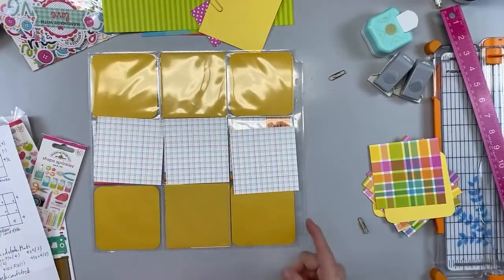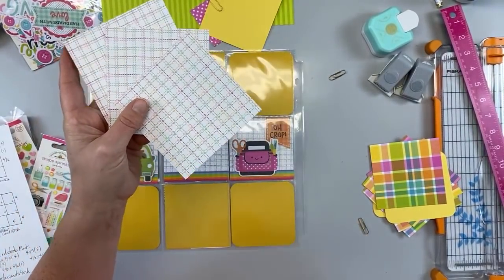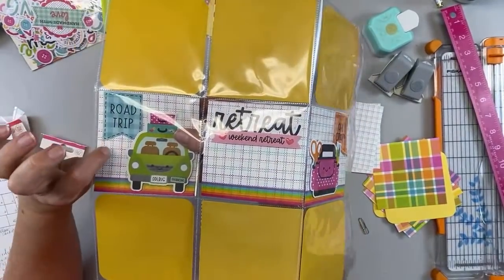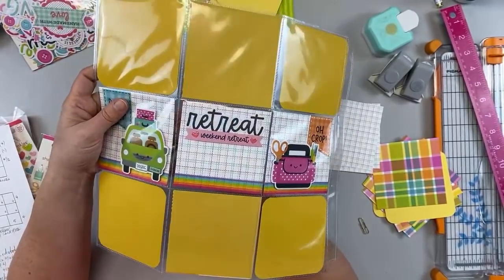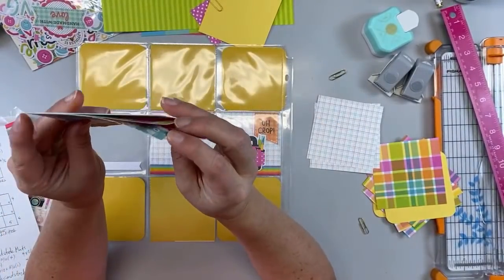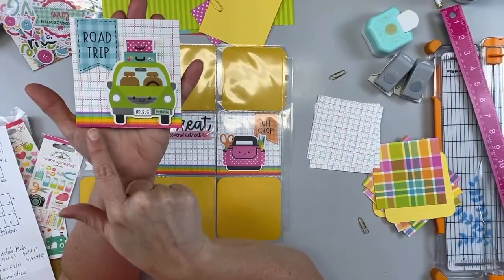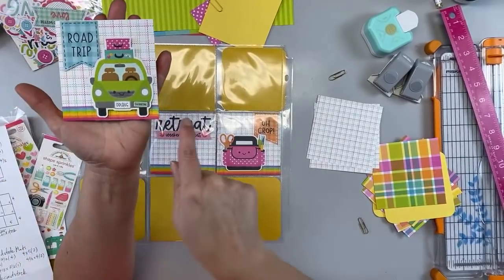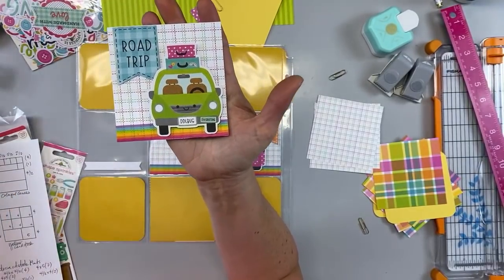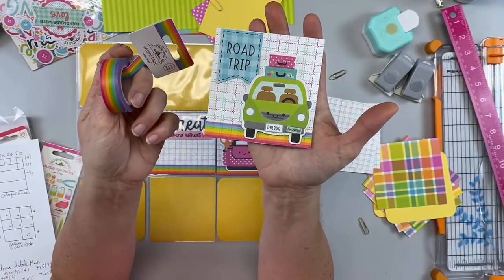And this is just the backside of the yellow cardstock. You don't have to add anything there, right? So grab your three pieces of 4x4, and that's for the strip across. And then let's talk about what we did here. So for the pocket on the left-hand side, when I build these, before I put anything on it, I stick my two cards together and make sure they're cut the same size, okay? The one thing you're going to notice I did is I took the rainbow washi and put washi tape right across the bottom of this so that my card wasn't floating. Like it needs to sit on something. So I used this Rainbow Bright, which I could eat. I love it so much, right across the bottom.